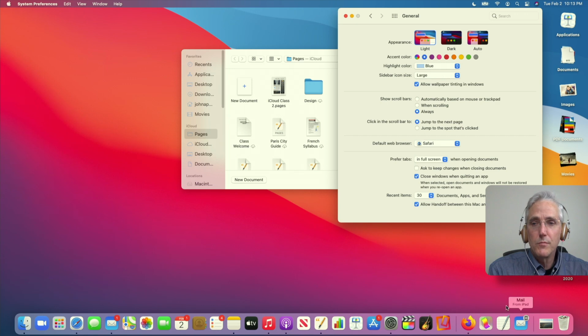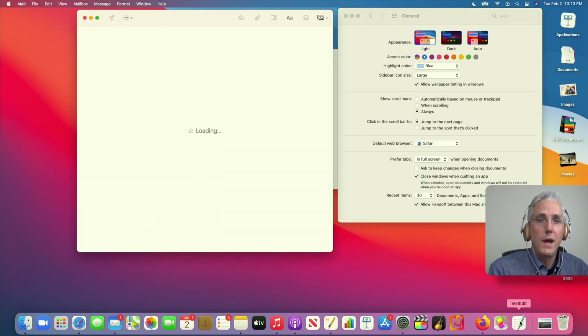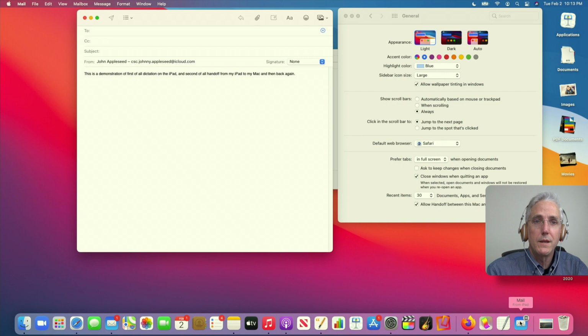So if I click this icon that has the mail icon with a little teeny iPad on it, my normal mail icon is way over here. It's one unread email. But this one is letting me know that I'm doing something on the iPad that this Mac would be happy to take over. So maybe I was sitting on the couch using the iPad, and now I want to insert a document that I only have on my Mac to attach a document. So I'm going to go to the Mac and click the icon, and the Mac is going to go get the email.